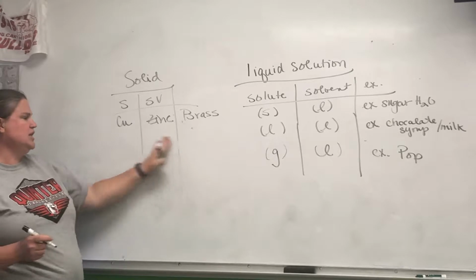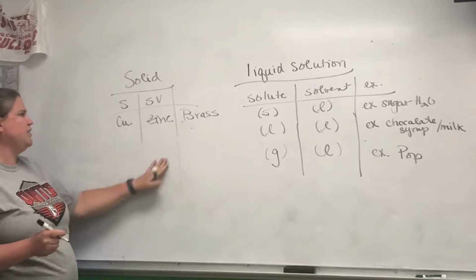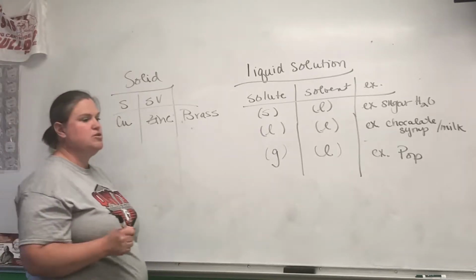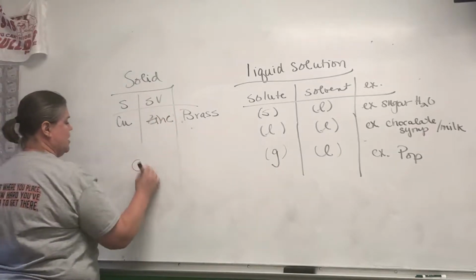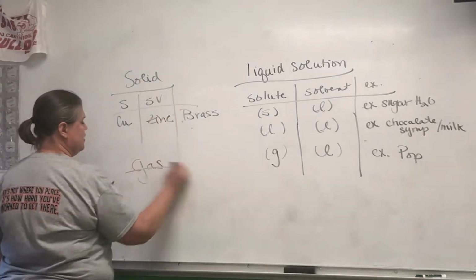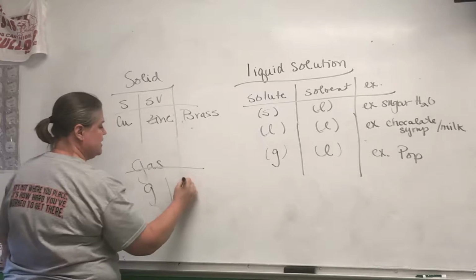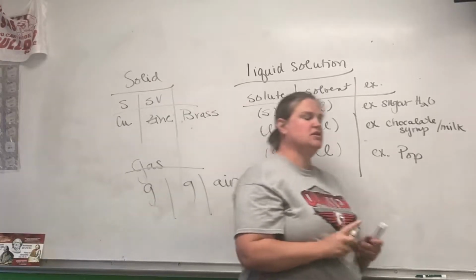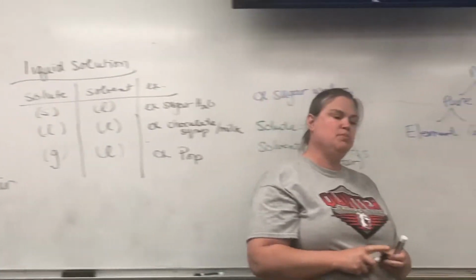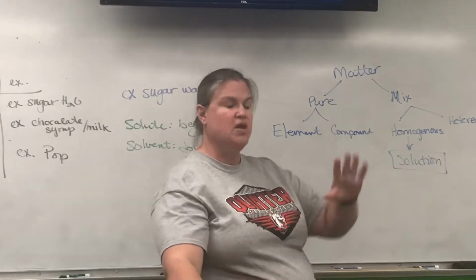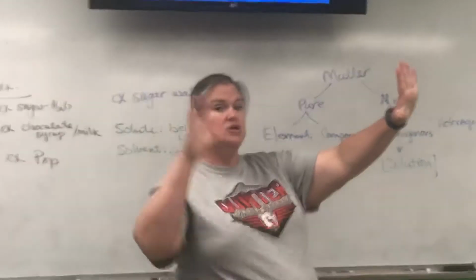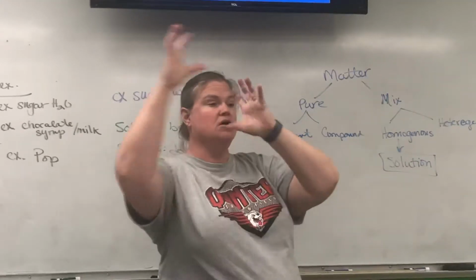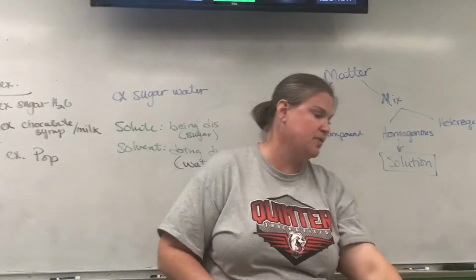It's very difficult to get a liquid or a gas to dissolve in a solid, okay? You can do gas solutions, and gas solutions are very difficult also. Pretty much you have to do a gas in a gas. An example of that would be our air. The air solution is about 78% nitrogen and 20% oxygen. So the 20% oxygen is smaller, so oxygen is my solute, nitrogen is my solvent, okay?